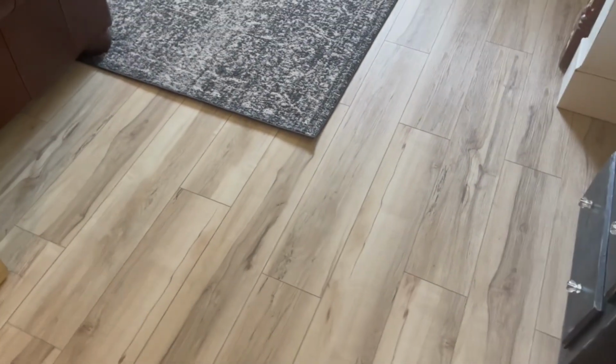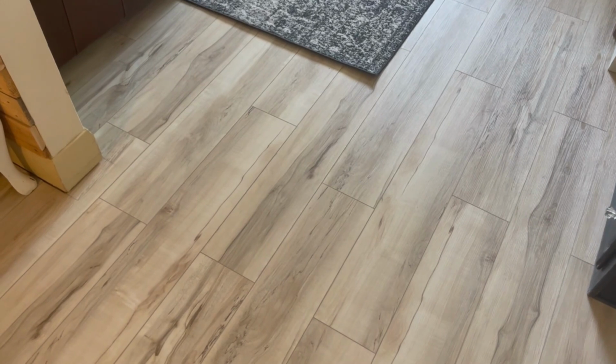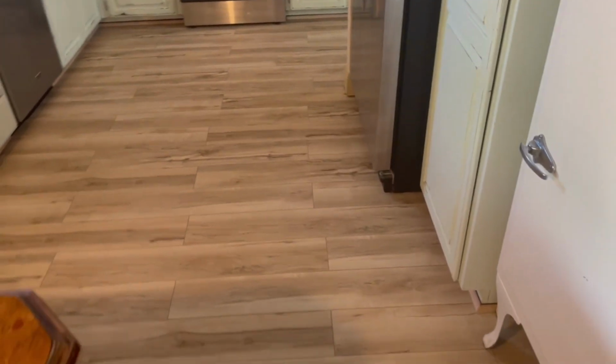I want to give my honest opinion and review of these floors, because I've had people comment on Instagram because I shared a before and after of my kitchen. You see this here? Kevin thinks this is a manufacturing type issue, I guess, where it looks, I don't know what you would call it, not even warped, but it has this kind of rippling look. And I thought, well, let's just replace that one, because I really noticed on that one. He's like, if you look around, hun, you're gonna see it's on a lot of them, again, a manufacturing issue. So if you're really picky, I would say this flooring is not for you.